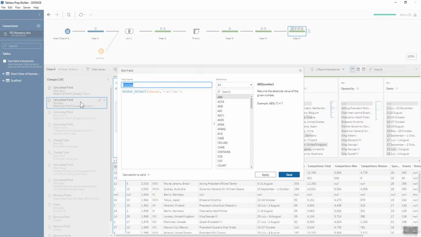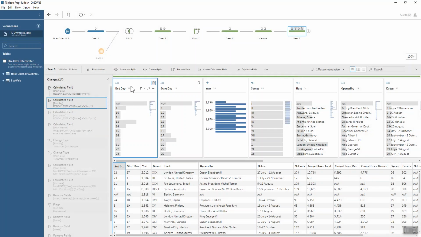And then for the end date, I'm saying that I want any numbers that are after the dash. Now the dash, from just typing on my keyboard, Prep wasn't recognizing that, and I was getting some nulls back. So I actually went into the start file and found a dash and copied and pasted it into Prep, and that worked better. So just in case you're having trouble with that too, that was my solution and that worked for me. So maybe it's just a slightly different dash to what my keyboard usually gives me. Who knows? So that's how we've got our start and end days.